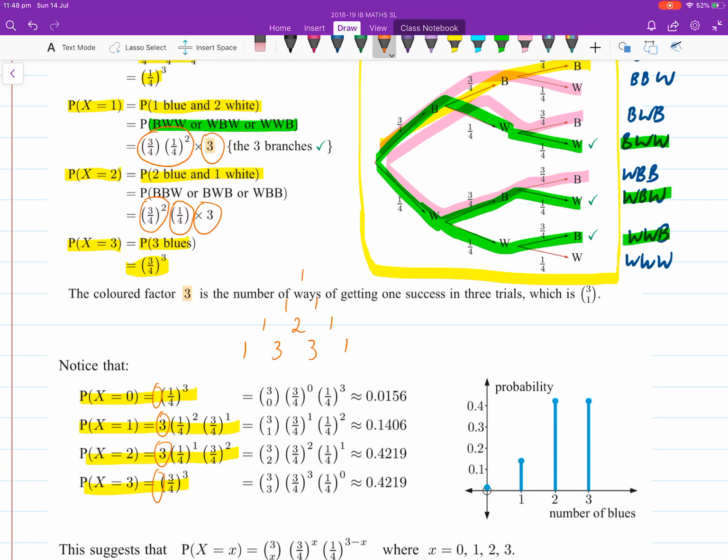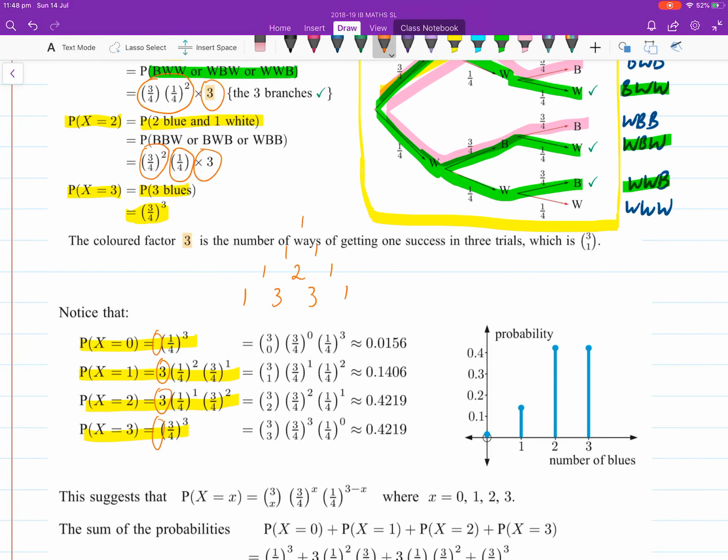So we add it, and then you get 2, 1 plus 2 is 3, 2, 1, 3. So those numbers in front, that represent how many ways you can get to that combination, are actually formed by using the combination or the choose function. See, this is what they've got written here. Yeah, the 3 choose 1.